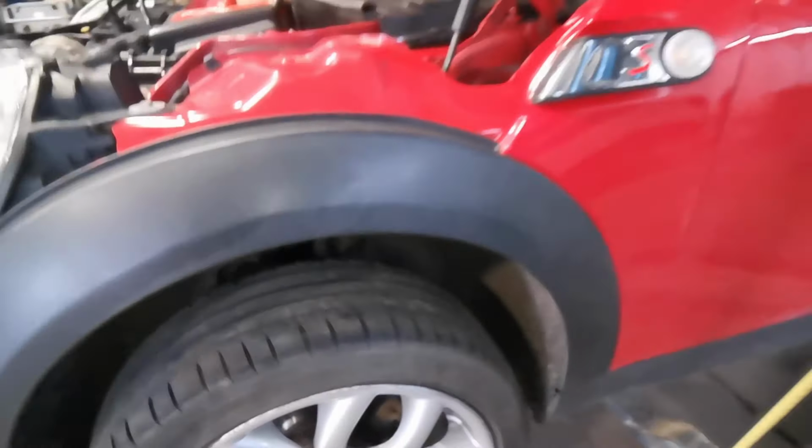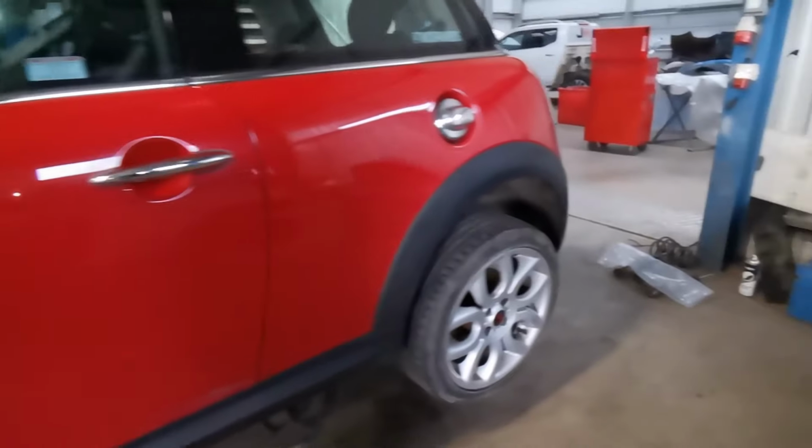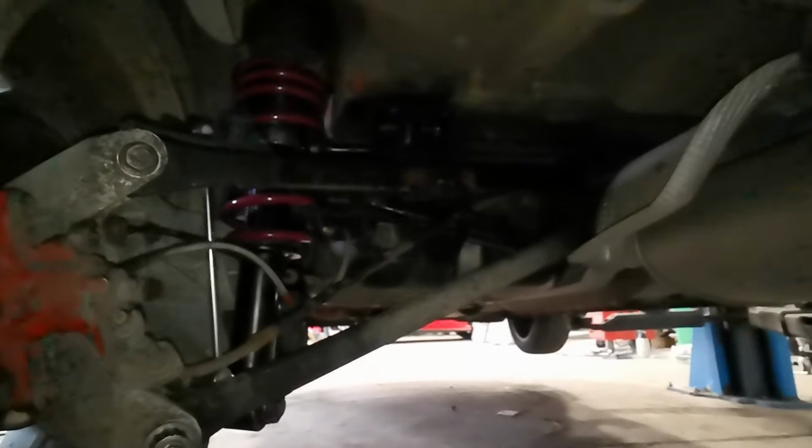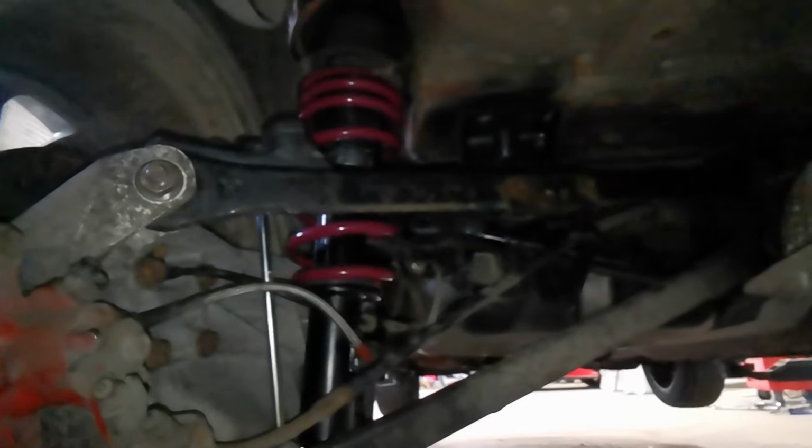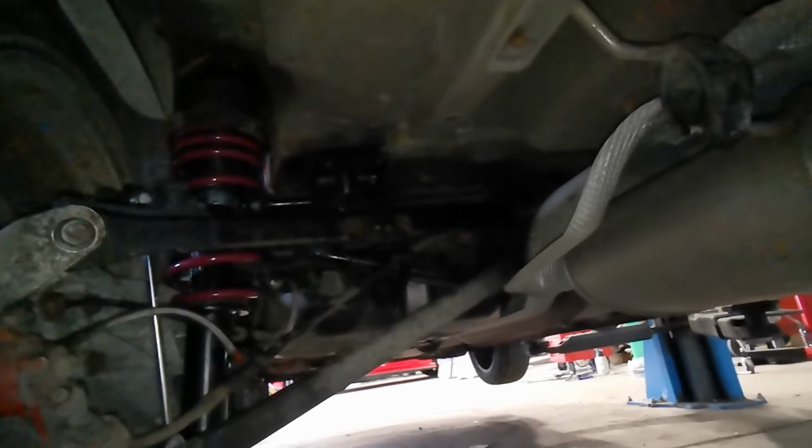There's the other side. Then come round to the back, and underneath it we can see the rear control arms all polybushed, brand new drop links again, and obviously the suspension has also been replaced with this Vogtland sports suspension kit. We've cleaned up a bunch of stuff in here. Some of it's had a lick of paint, some of it's just had a bit of rust proofing done on it, so hopefully it'll last a little while.